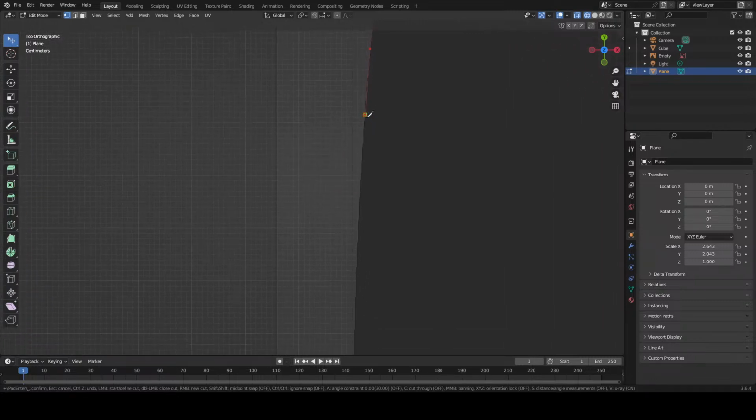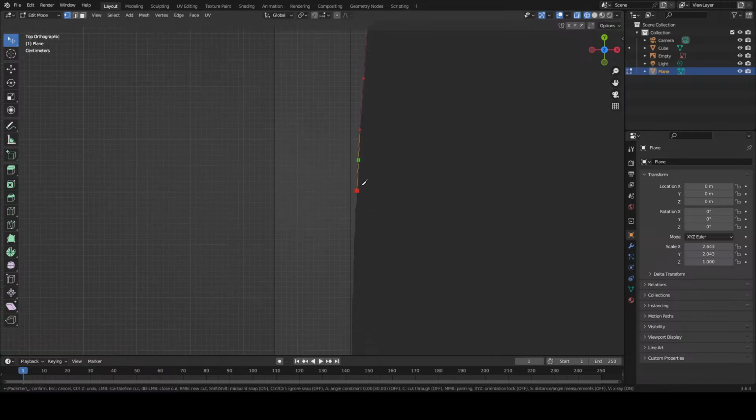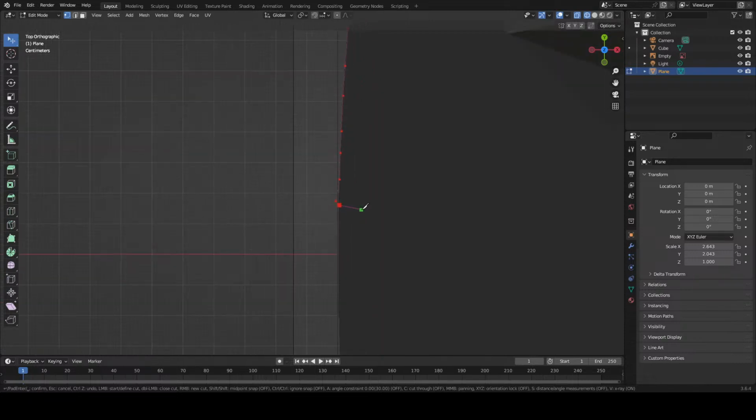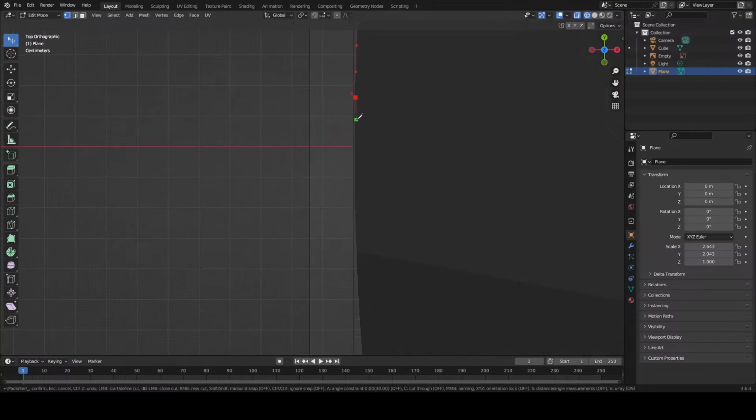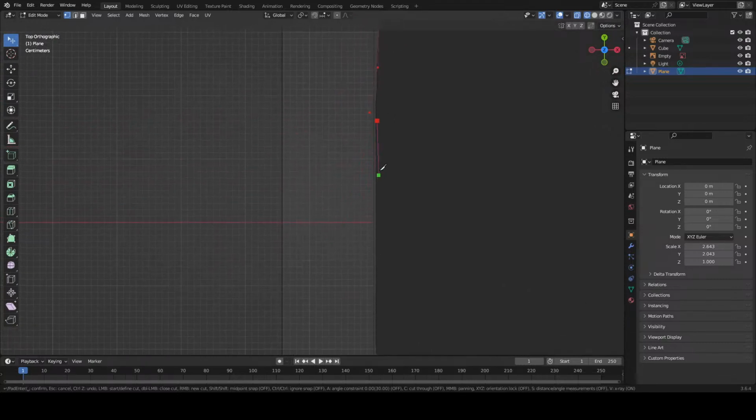So now that we have it working, let's make ourselves a YouTube play button. We can edit those nodes later.